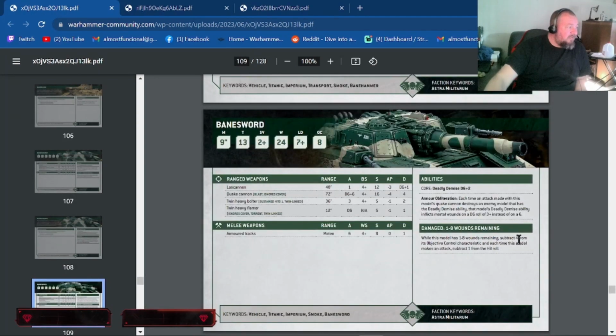Then we get the Banesword. He has the Quake Cannon, which is blast, ignore cover, d6 plus 6, strength 16, AP-4 damage. He has armor obliteration. Each time an attack made with this model's Quake Cannon destroys an enemy model that has the Deadly Demise ability, that model's Deadly Demise ability inflicts mortal wounds on a d6 roll of 3 plus instead of a 6. Alright, so he just makes stuff blow up easier.